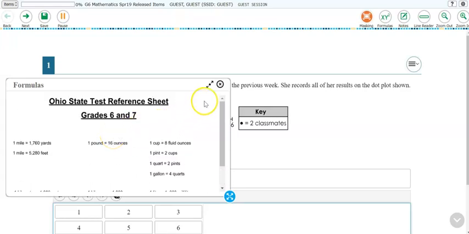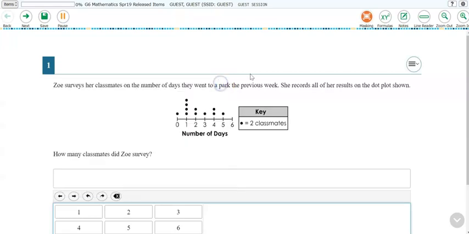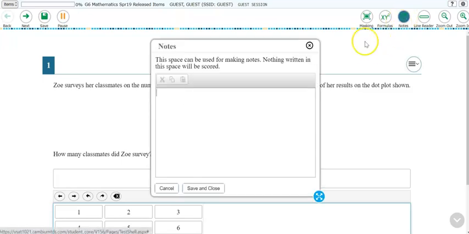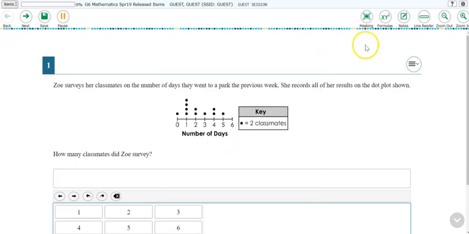So for example, if you need to know what the area of a triangle is, you're going to have to know that it's base times height divided by 2 to get the area of the triangle. So stuff like that is not on your formula sheet. Okay, the other place you can click on is notes. You can just type in whatever you want there. And so if you want to make some notes while you're doing a problem, that's what you would do.